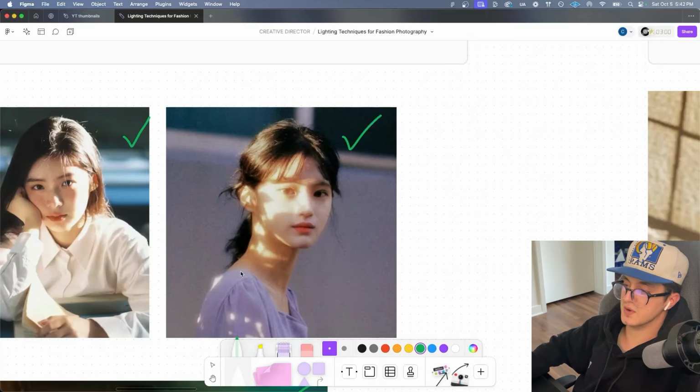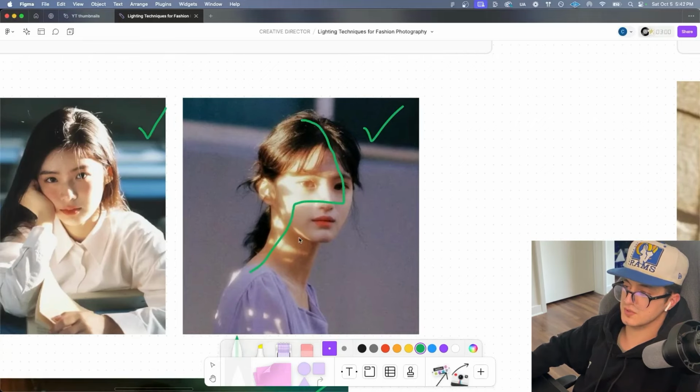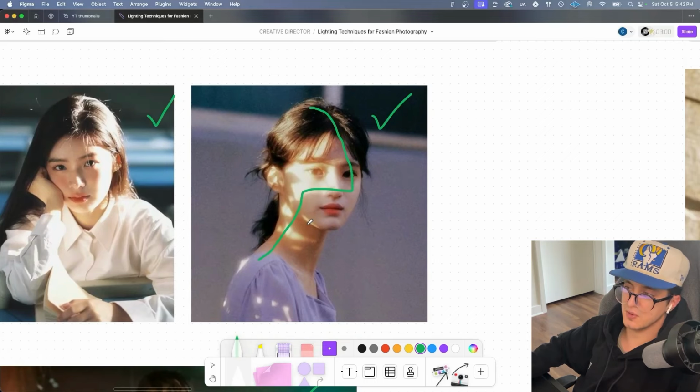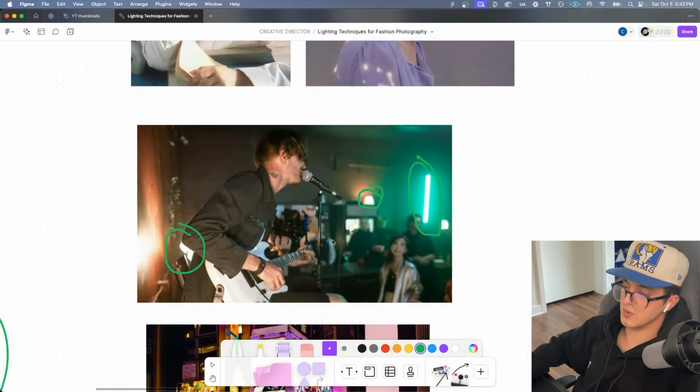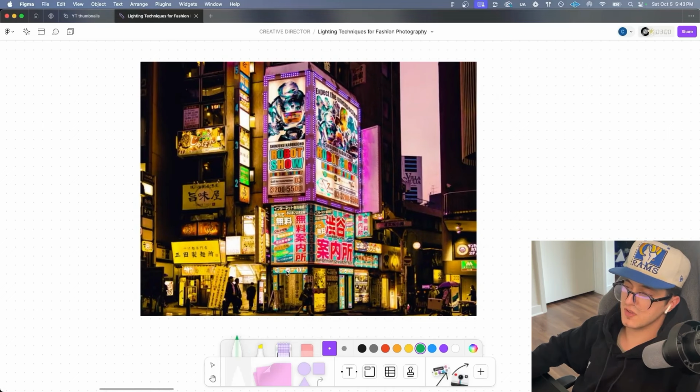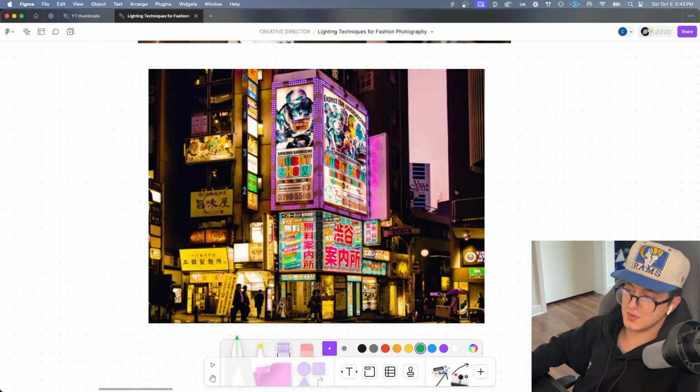The key lighting in this photo comes strictly from the sun, which is naturally occurring in this environment. In this shot, the ambient lighting is coming from the lights set up in this bar and on this stage. It wouldn't appear that any flash or additional lighting is used. Ambient lighting can also appear in cities naturally. In this photo, no additional lights were used. The only illumination is coming strictly from the environment.